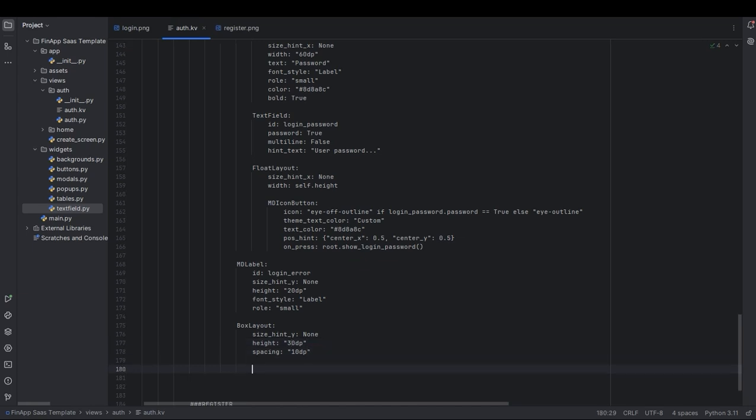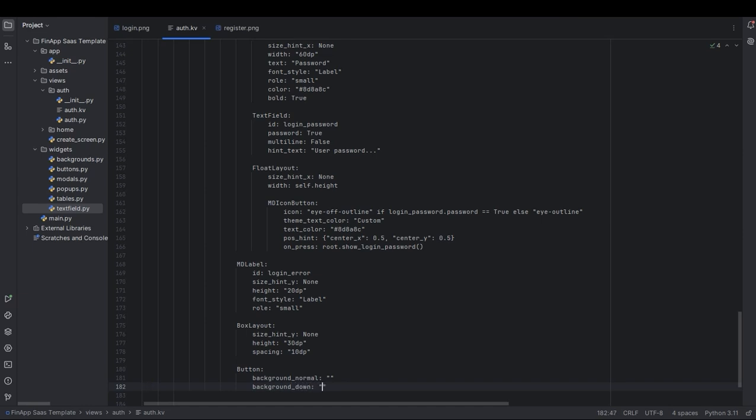So here we're gonna say button. Here we're gonna say background normal. We're gonna put empty quotes. Then we're gonna say background down.